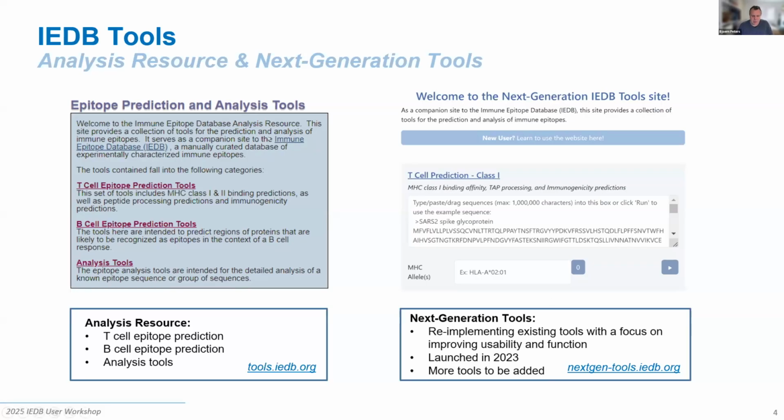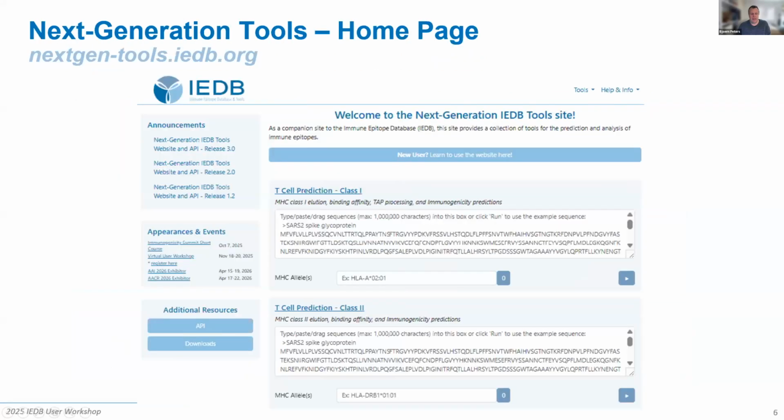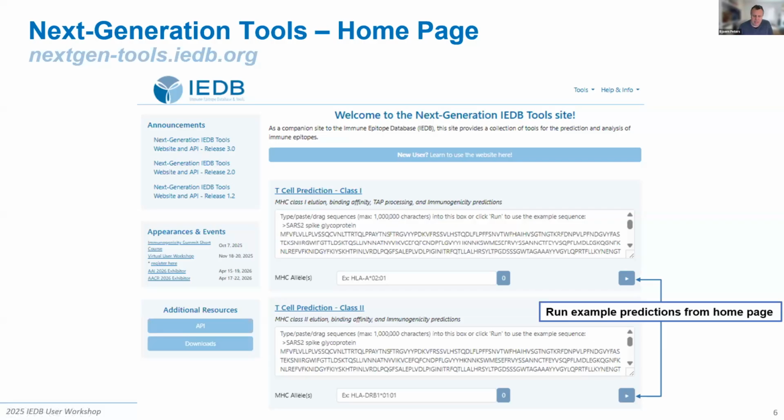So we have at this point two sites side by side. One is at tools.iedb.org, that is the traditional site, and then we have next-gen tools at iedb.org, where the new tools are available. So talking about the next-gen site first, here is an example of how the T-cell tools look. So this is the page that you're getting when you get there, and this immediately, for example, allows the user, you see here in grayed out the text of a sequence and an allele, and you can just hit go and you get an example here.